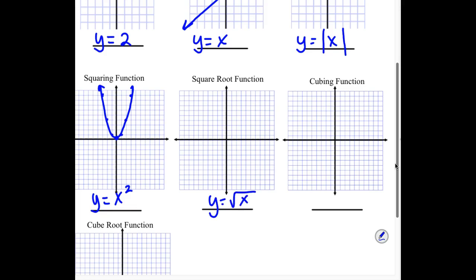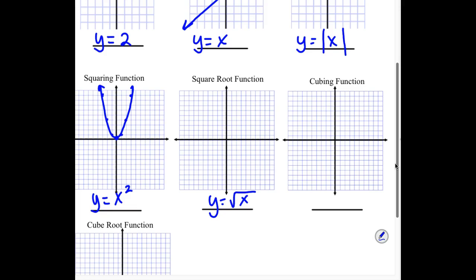First of all, can we square root negative values? No, we'd get imaginary answers, right? We can't graph that when we're talking about just the real coordinate plane here. So we aren't going to see anything on this left side of our coordinate graph. Okay? The smallest number I can square root and get a real answer is 0.